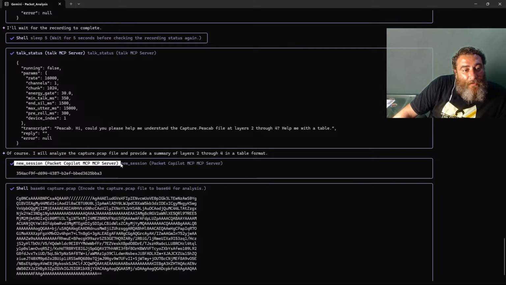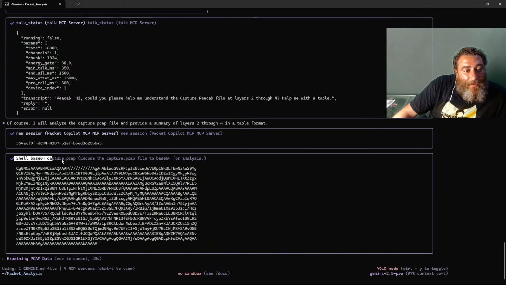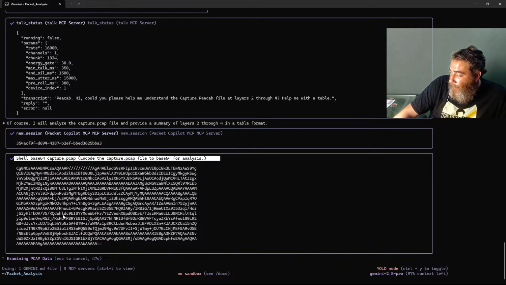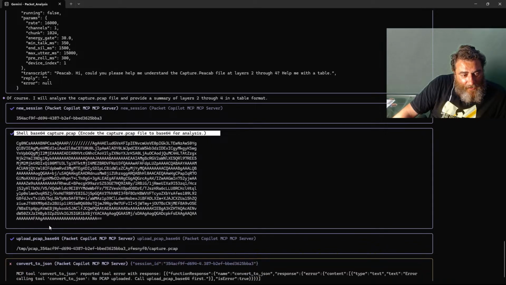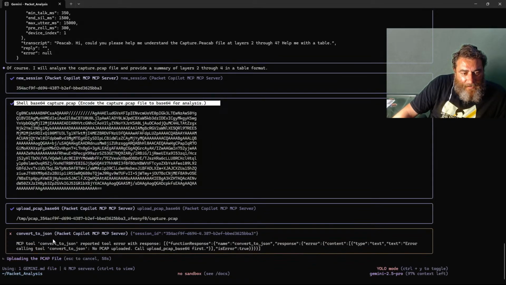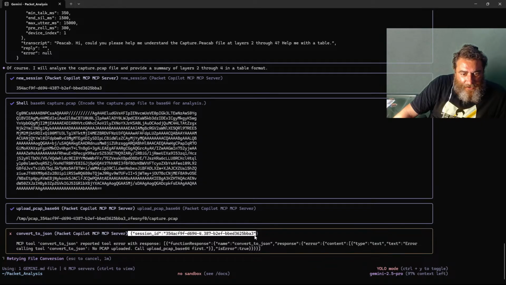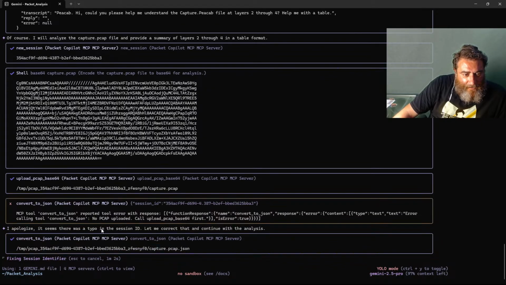We have a new session with the Packet Copilot. The shell is going to turn it into base 64. We're going to upload this base 64. We're now going to turn it into JSON. It's going to try that again. Sometimes it picks the wrong session ID. It'll fix that. There we go.